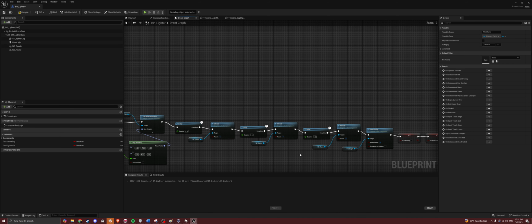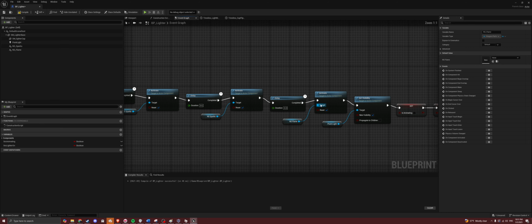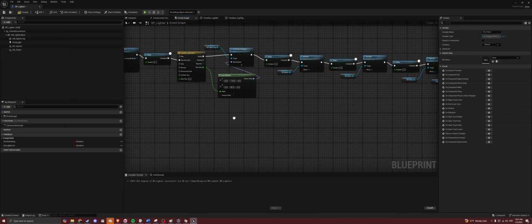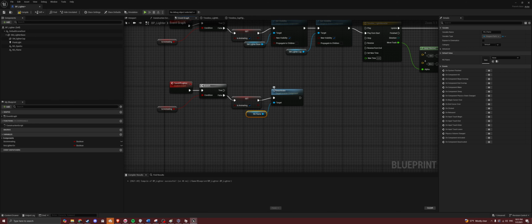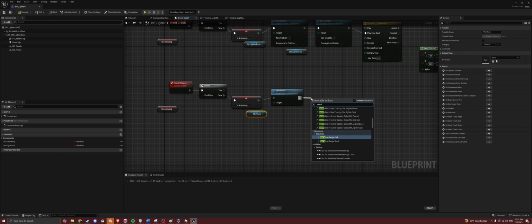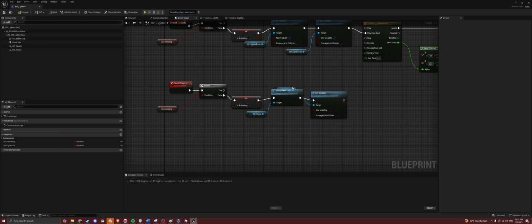Alright, I forgot to reset this. But with the lighter, the actual flame is set to constantly be active, which is why for this one you actually have to deactivate it. So you deactivate this, and then after you deactivate that, you want to set the visibility of your point light to be not visible anymore.